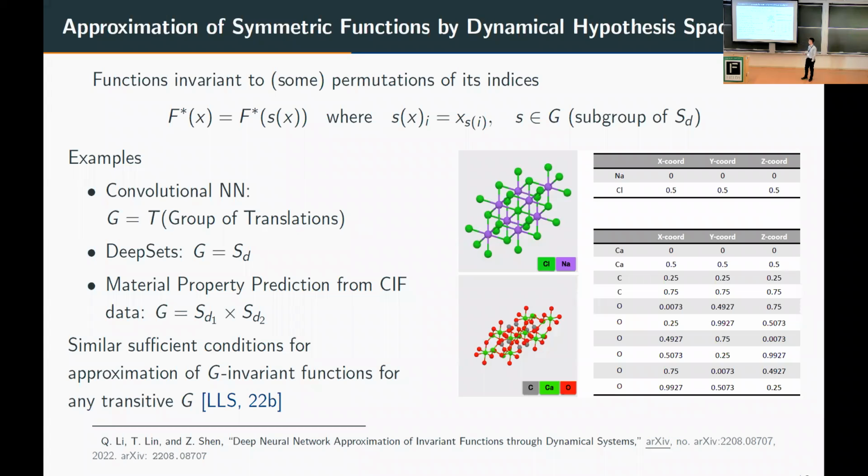One example would be functions that are invariant with respect to translations. One very important application is a convolutional neural network, right? If you use a convolutional net with a pooling layer at the end, this is invariant, and this is very good for classification of images because your classifier is supposed to be invariant with respect to translations most of the time, right? But you can also have other kinds of subgroups.